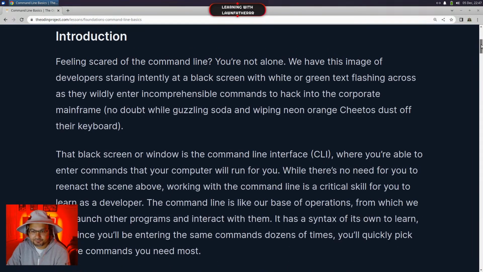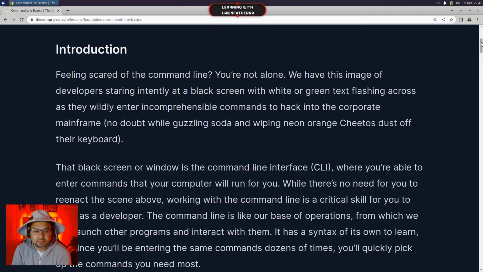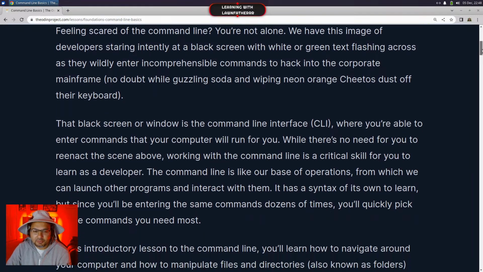Here we go. Hacking the mainframe. Okay. Talk about the command line interface being that black screen that you see during those Hollywood movies during hacking scenes.